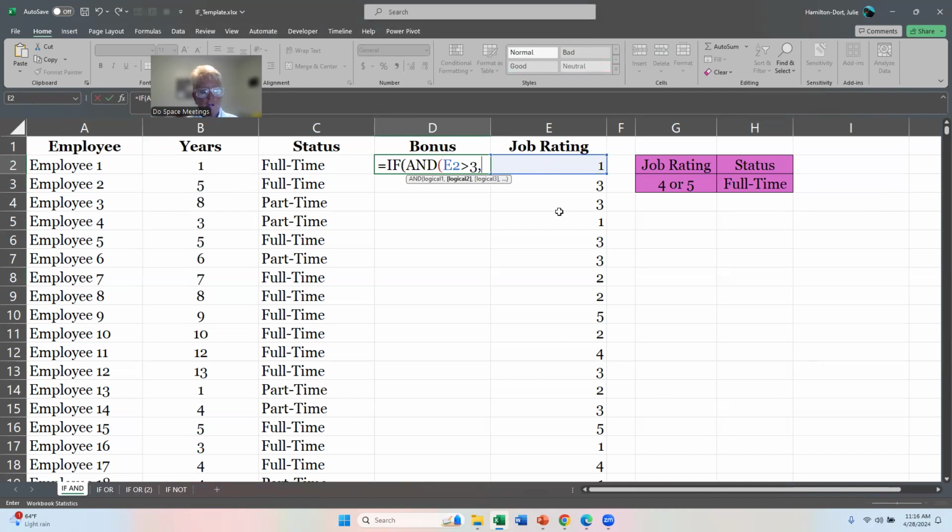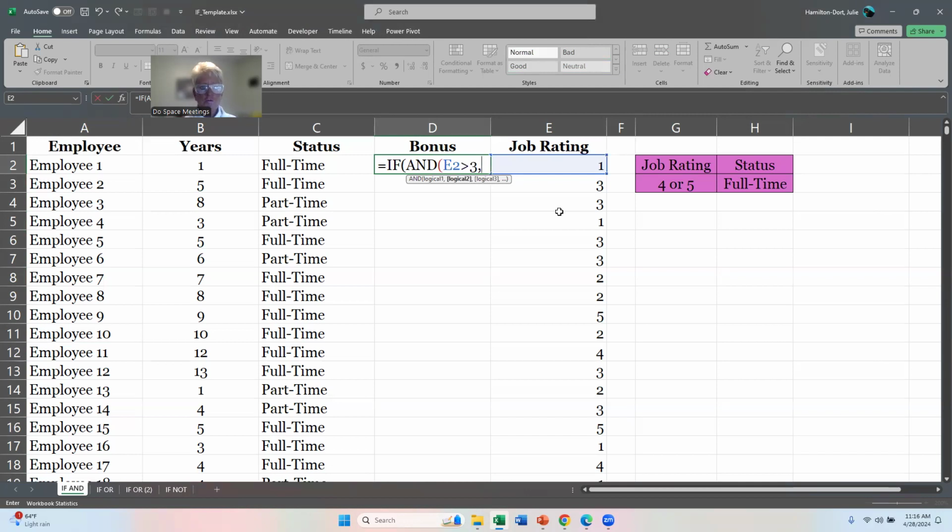So we just completed our logic 1. If you look down below the formula function, it's got a little cheat sheet. It tells you what step you'll be performing next. So E2 is greater than 3. That is our job rating. If that is true, then it's going to move on to logical 2.